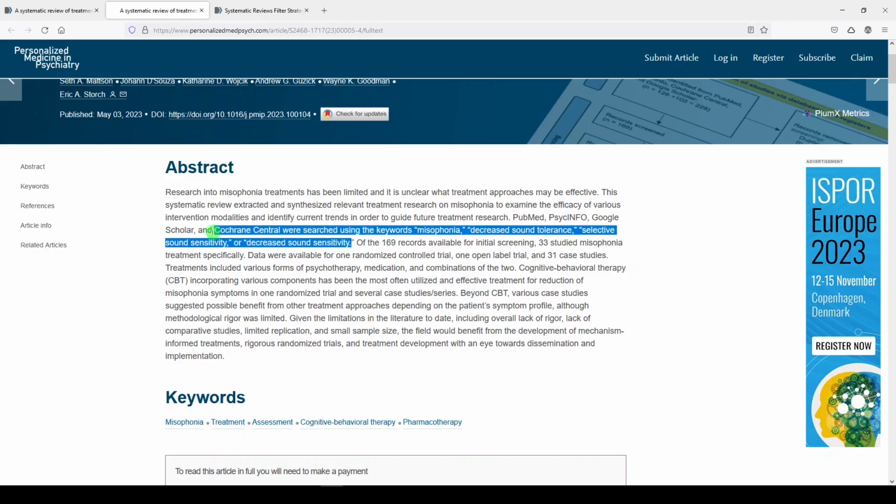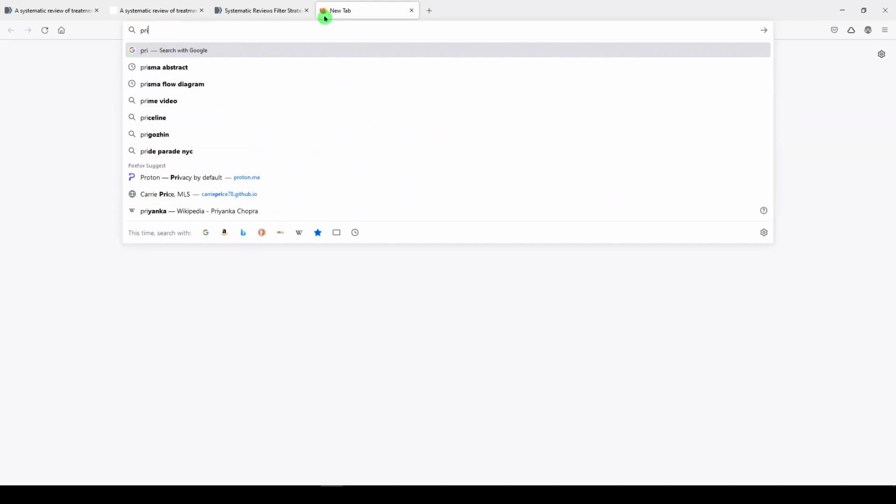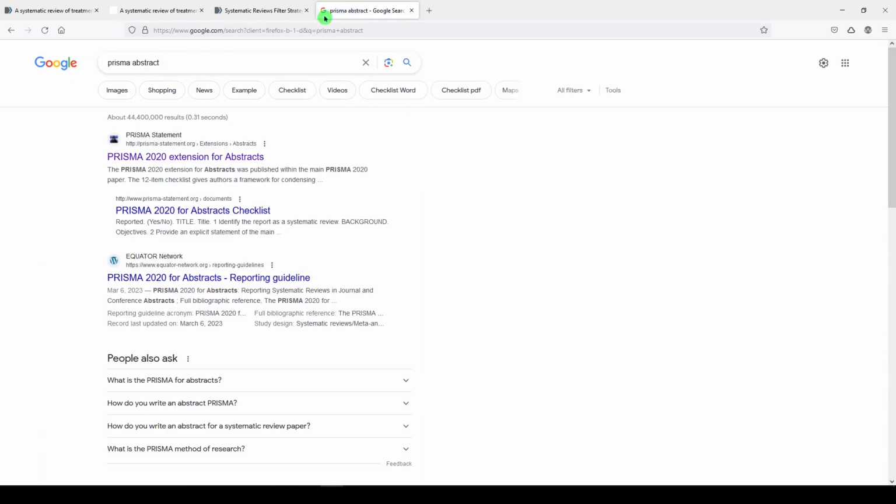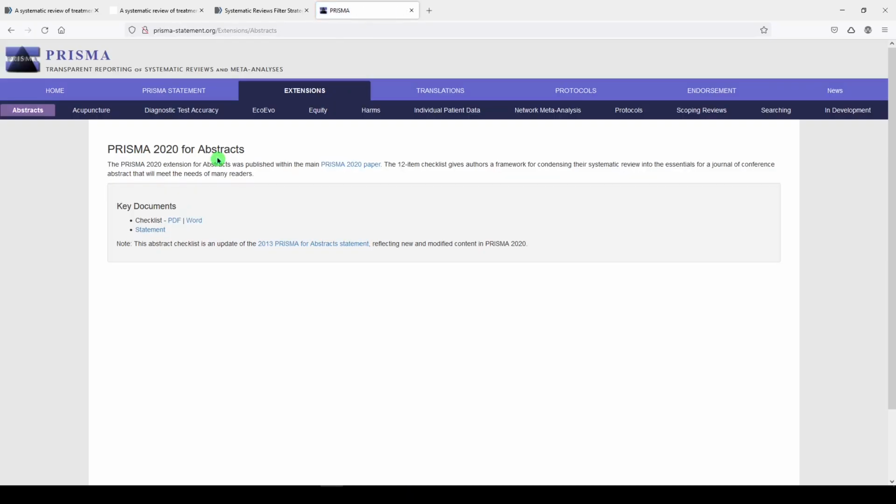And really, I'm only interested in the methods, so I'm not going to comment too much on the rest of the abstract, although I do kind of wish they had looked at PRISMA-Abstract reporting. So if you're doing a systematic review, PRISMA are the preferred reporting items for systematic reviews and meta-analyses, and they do have a checklist for abstracts.